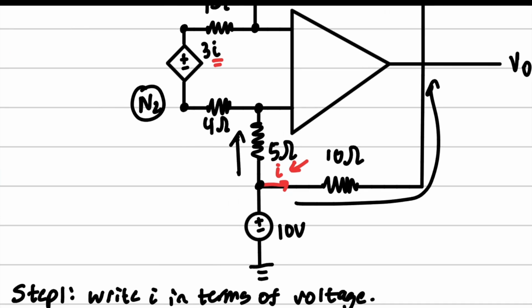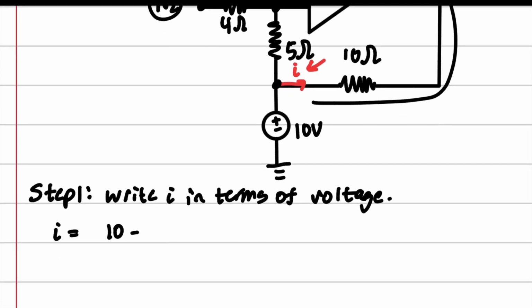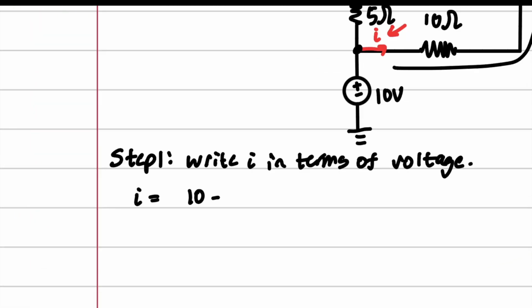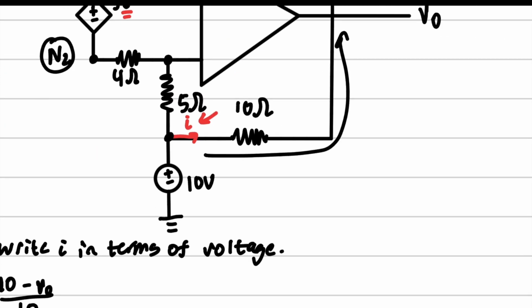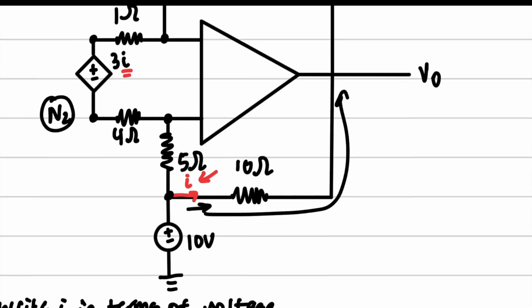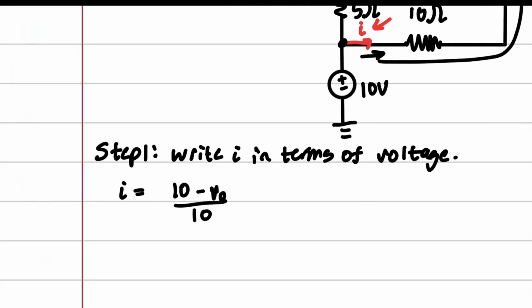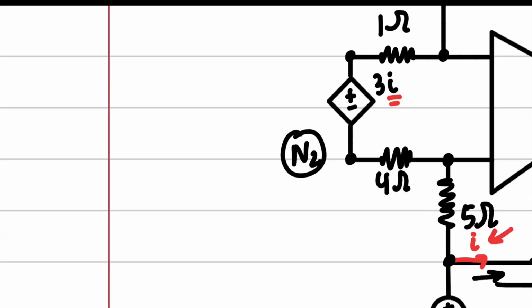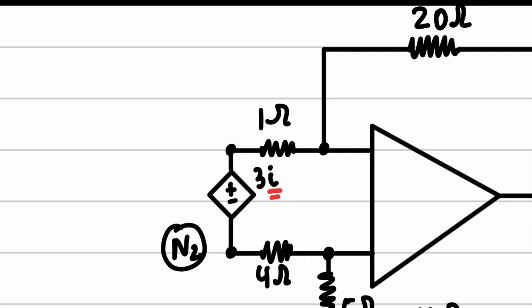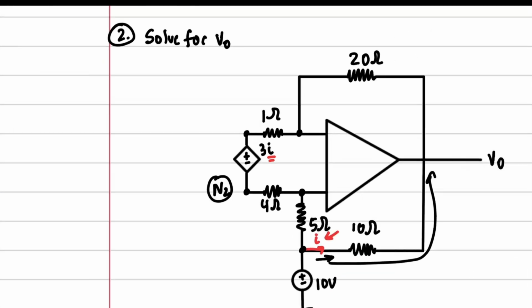Instead of writing this current also, which we can effectively call I2, we don't actually need it. It's redundant, okay? So we can just have 10 minus V naught over 10, right? Because that defines the current going in this branch, okay? So we've removed a dependency already. Now, we can go ahead and plug this I into this right here, but I'm going to set up the equations with I in it just so that you can see something.